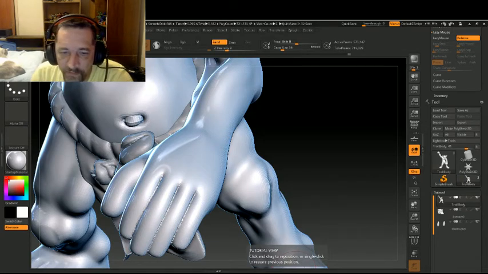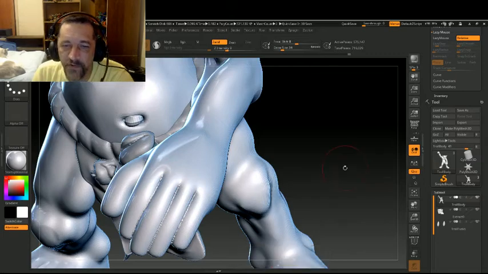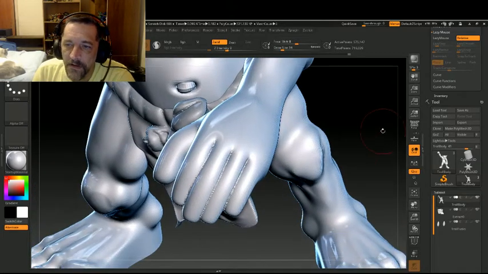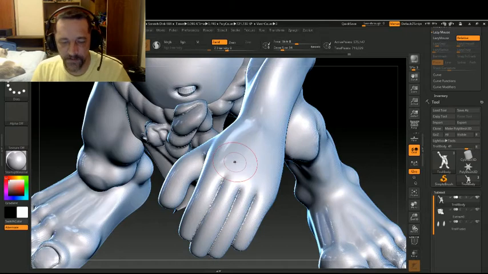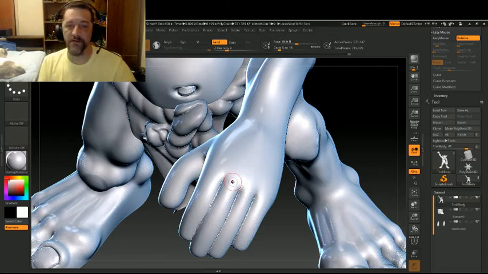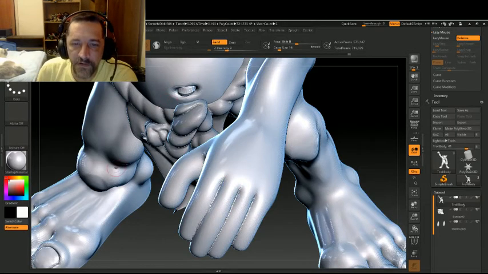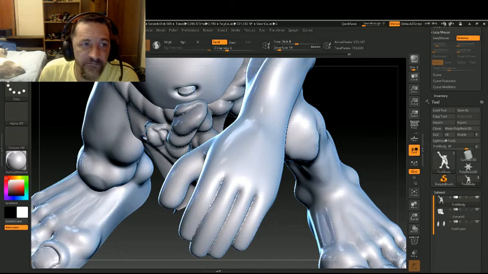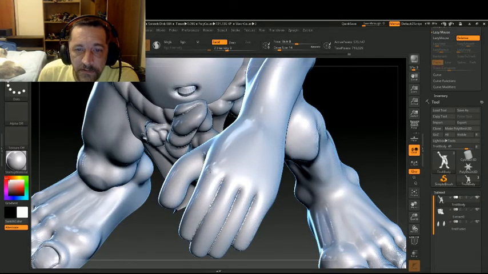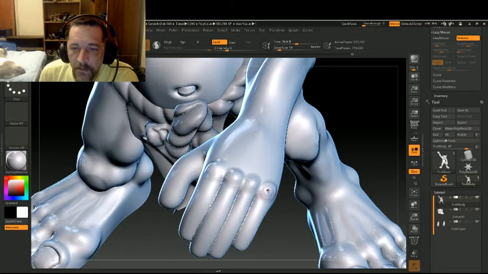And hey, Narthor, you caught me while I'm working on a troll. Alright, let me go ahead and shrink the cursor to be about the size of the fingers. What I do first, I use inflate for this. I inflate the knuckles on the backs of the hand and then the fingers.